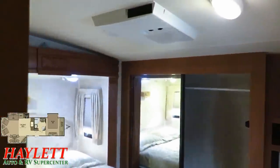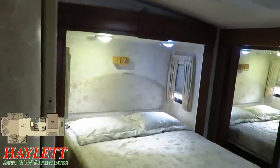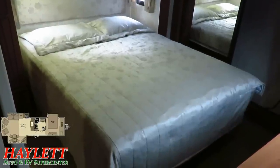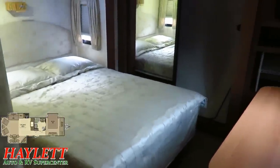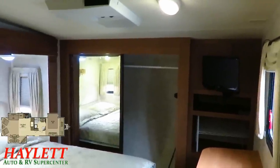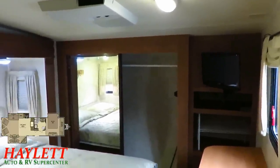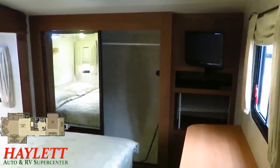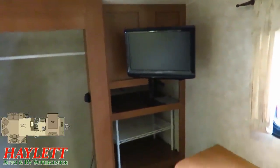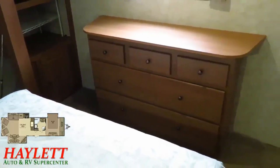A second air conditioner was installed here, so this does have maximum cooling power that was available to this model when it was new. 60 by 80 queen bed. In today's market you could probably get something like this with a king — like in our Rockwood 8329SS here at Halet RV, which is a very close match with very similar layouts. If you kind of like what you see here but you're looking for something newer, we have that too. Up front we have a wide body wardrobe closet because this is a wider coach. The previous owner added a handy little swing-out TV in the bedroom, and there's nice storage space below that plus a very generous extra large dresser right at the foot of the bed.